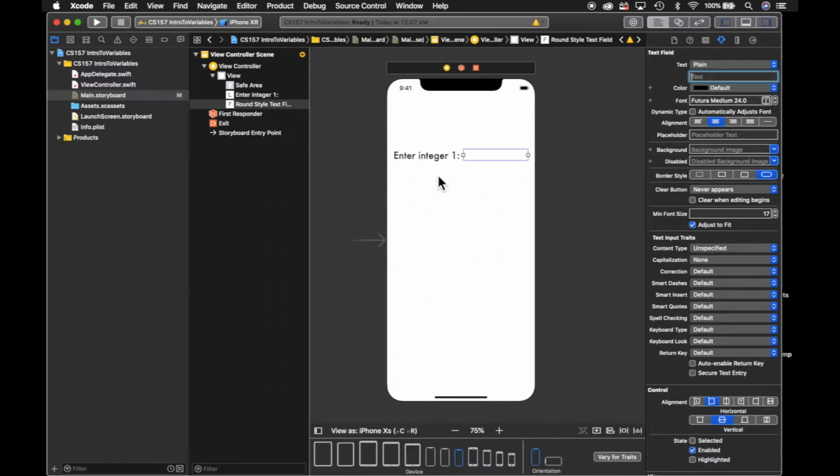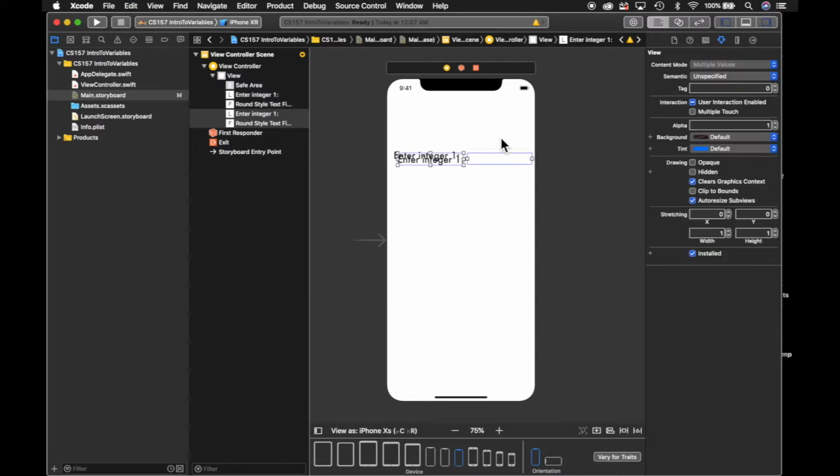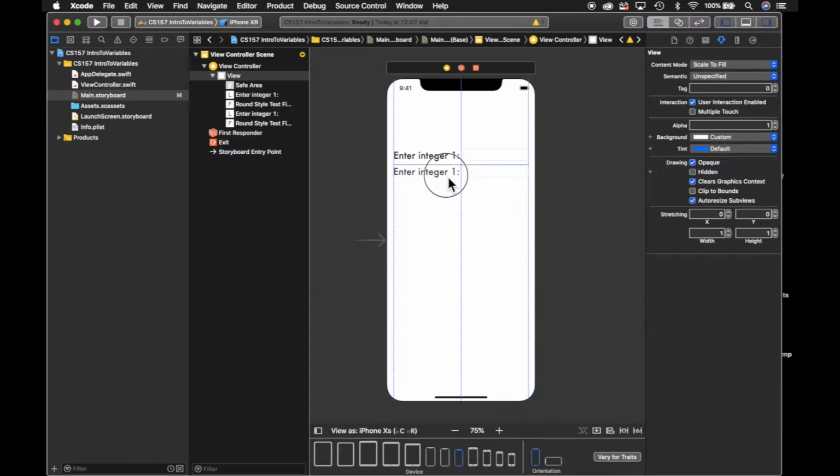Okay, I like it. I have the instruction for the user to enter integer 1. I have the text field in which they're going to enter it. So what I'll do is with my mouse pointed down here, I'm going to hold down the mouse, and actually I'm using a trackpad, so I'm holding down the index finger with one hand, and I'm using another index finger to move this, to just select these two. And then I'll copy and paste, which is Command C, Command V as in Victor, and then I will move the paste to some location, say for example right here.